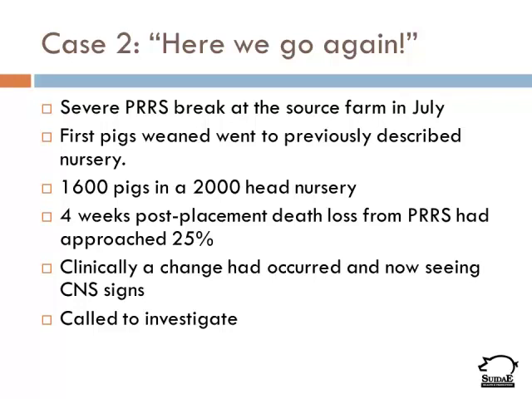And then about 4 weeks post-placement, they called me and said, well, we've battled through the PRRS, we've had to euthanize a lot of pigs, and so we're at 25% death loss. The pigs kind of seem like they've been taken off and they're kind of over it. But all of a sudden, they started seeing these CNS signs. And so they called me up at that point because something had changed. They thought, we're going backwards again here.